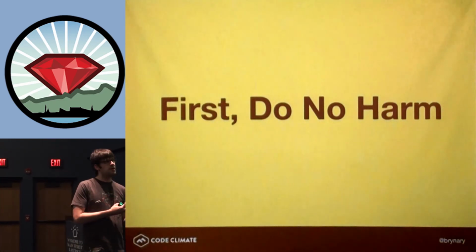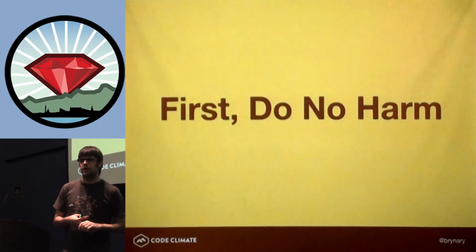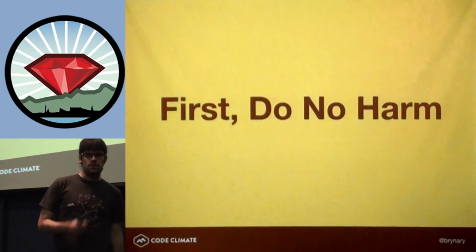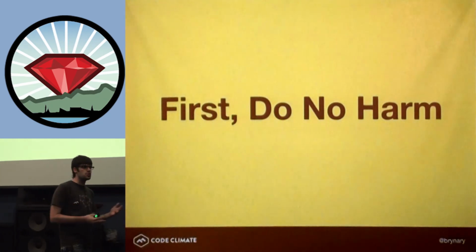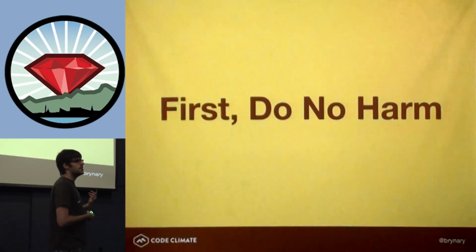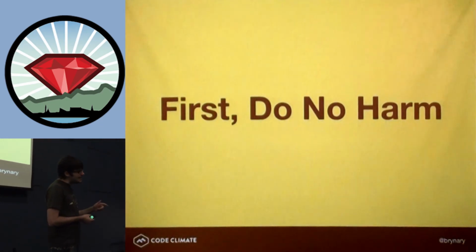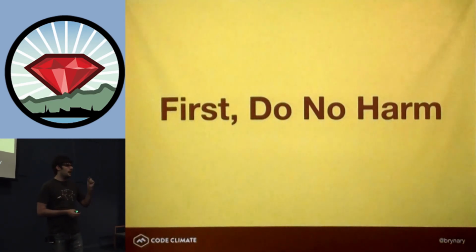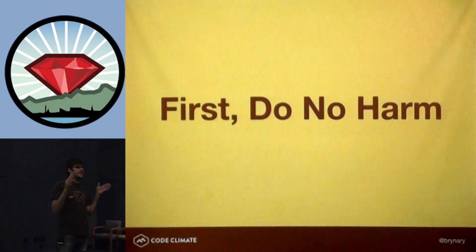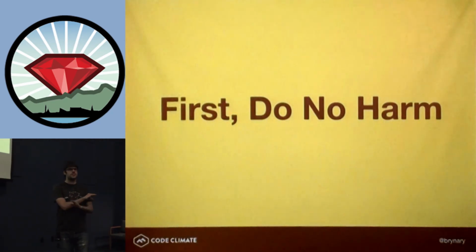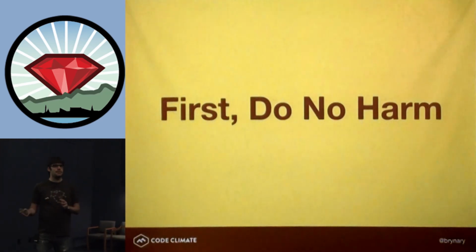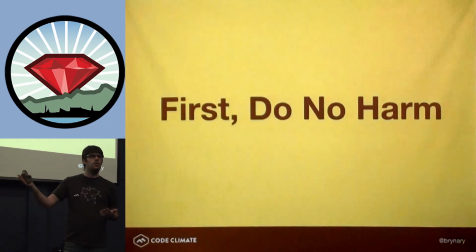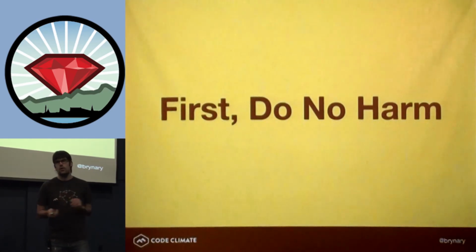I hear this all the time from teams. They'll say, we can't really work on code quality right now because we know we have this huge problem. Everybody knows that code quality is a problem for us, but we just can't approach that right now. But what a lot of those same teams don't realize is, I would bet that there are still additional new code quality problems being introduced into those code bases on a daily basis while they're in that state where they feel like they can't address code quality. So the first thing to do is stop introducing new problems, because they're almost certainly happening. And that's going to mean that when you do feel like you're in the right position to start digging out, you're not even deeper in the hole than you were when you had the realization that you're in a hole.